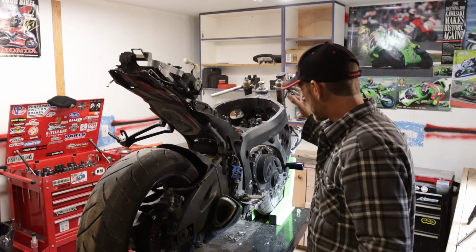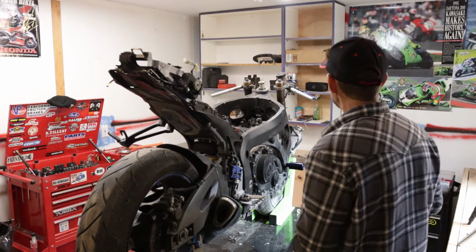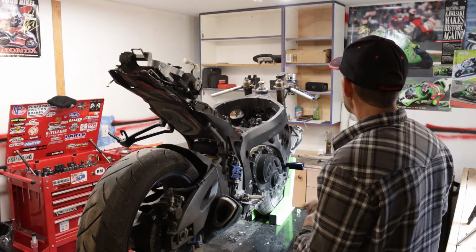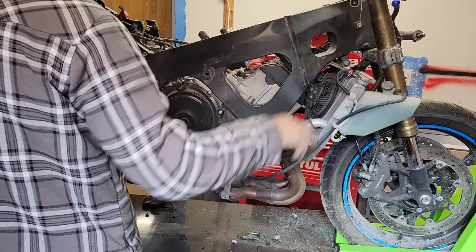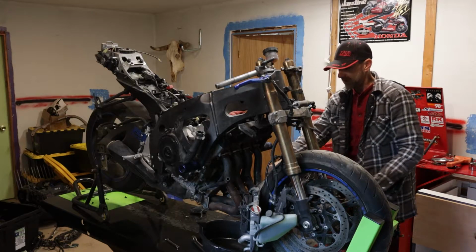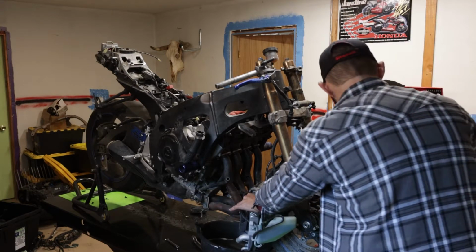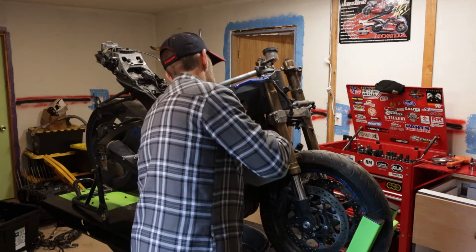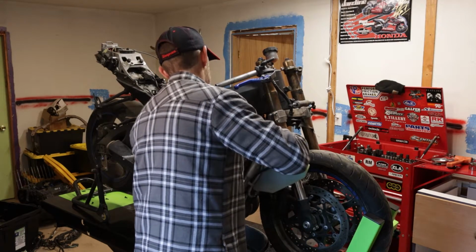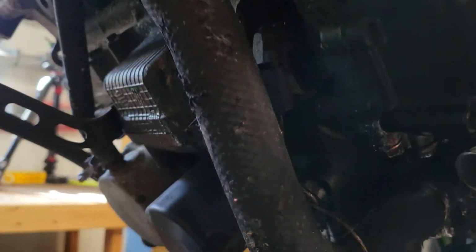I got the tail off, we got the harness off, we've got the throttle bodies out, we have the switches off of the front, we have the throttle off of the front, the throttle tube, and we'll go ahead and pull that radiator out. Still got a hose over there attached. Now that the radiator was out, it was a lot easier to see the giant hole and the connecting rod sticking out of the left side.